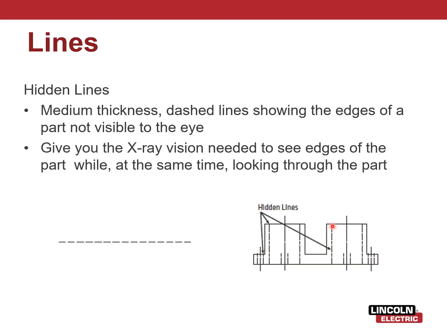Okay, but obviously you will not be able to see this edge because it's inside. So you use a hidden line to denote that that's not on the outside of the part. It's obstructed by something, but this shape is there. So this would be like the ID of the pipe and then the OD of the pipe. All right, so that's what a hidden line is. These are medium thickness dashed lines showing the edges of a part not visible to the eye. So this is a good example of it. Just imagine that this is a piece of pipe, but you can see the inside and the outside diameter at the same time.